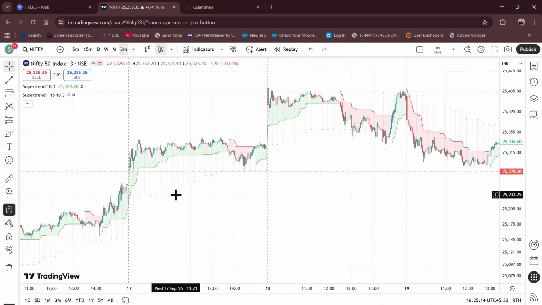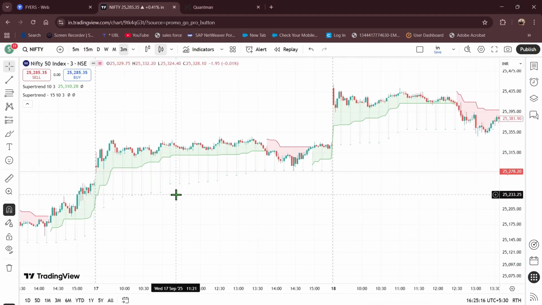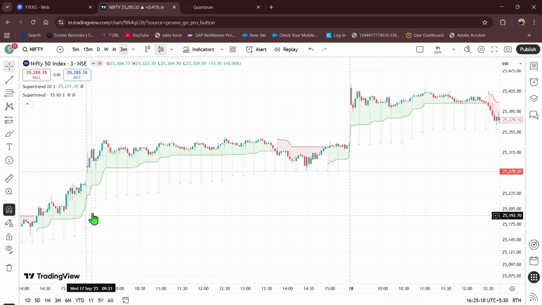So let's say the 15 minutes time frame is showing in green, and the smaller time frame is also showing in green color. So in my strategy, I'm going to buy a call option where both the indicators, please mind, both the indicators are showing green, which is the 15 minutes is green and the 3 minutes time frame is also green.